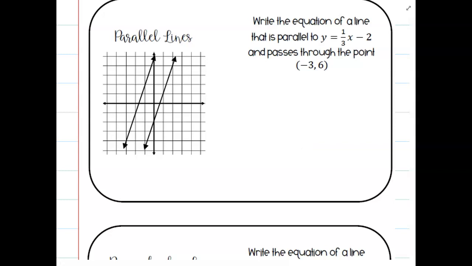We've been dealing with parallel lines a lot, but not in the coordinate plane, not in the coordinate grid. So when we're graphing parallel lines, what's important about parallel lines that's helpful? They don't intersect. That is true. What else? They're never ending. Yes. They have the same slope. That's going to be really helpful today.